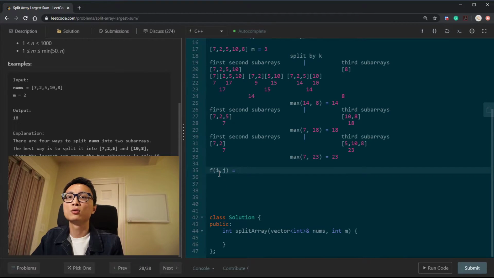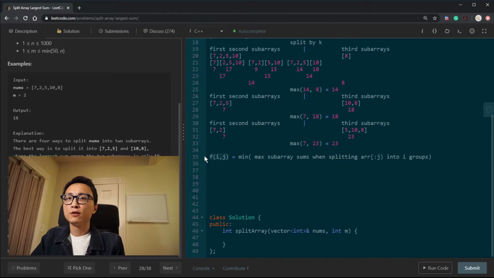So we're going to use 2 variables, i and j. Let's define F(i, j) to be the solution to this subproblem: the minimum among the maximum subarray sums when splitting the array up to j's location into i groups.